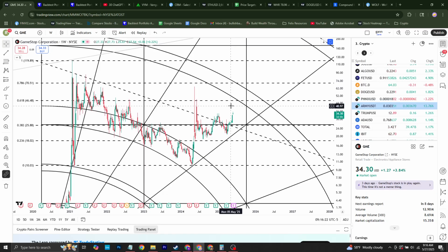And who knows, that could be the top, and it could just come down this arc until we tap this angle again here, and we could be talking April of 2026 before we go higher, if it were to do that. So I wouldn't bet on this thing going higher than that this year. I really wouldn't. But could it? Absolutely. Look at the moves that it's done in the past.